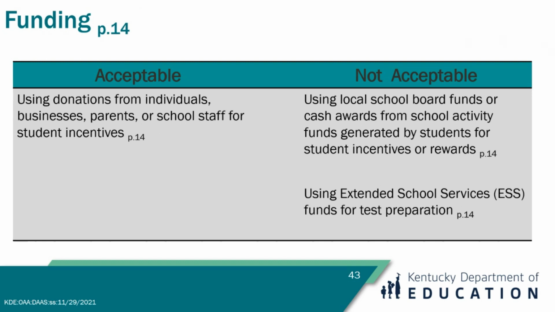Follow the Red Book rules. It is not acceptable to use local school board funds or cash rewards from school activity funds generated by students for student incentives or rewards to A. Attend school during the testing window, B. Participate in assessment activities, or C. Perform well on state-required assessments.